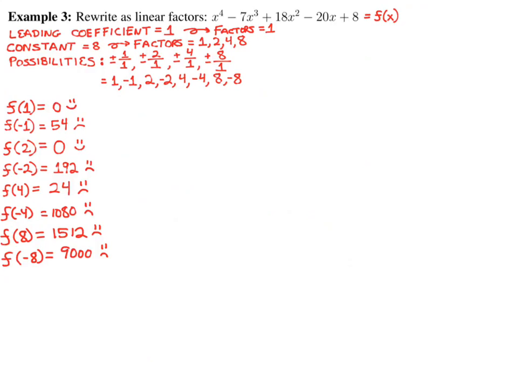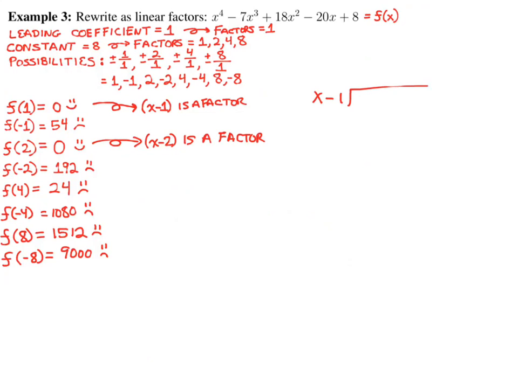Okay, so it's x to the 4th. And what would be super awesome is if we had 4 of them, because then we'd have them. But we only have 2. So in this case, we got some work to do here. Since 1 is a success story, that means x minus 1 is a factor. And similarly, since 2 is a success story, that means x minus 2 is a factor. So let's divide. We're going to divide by x minus 1. So take this original thing and divide by x minus 1.